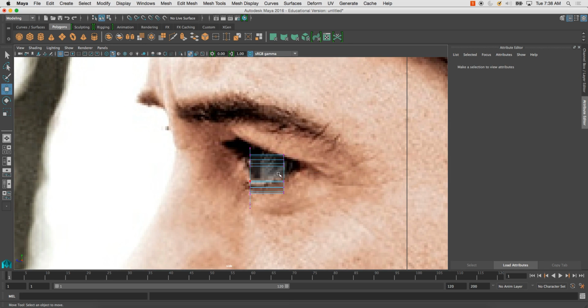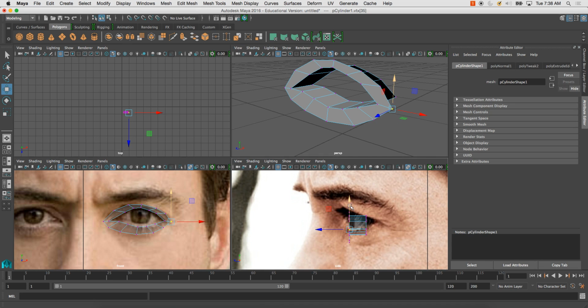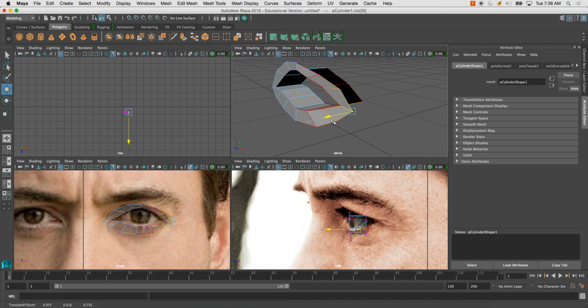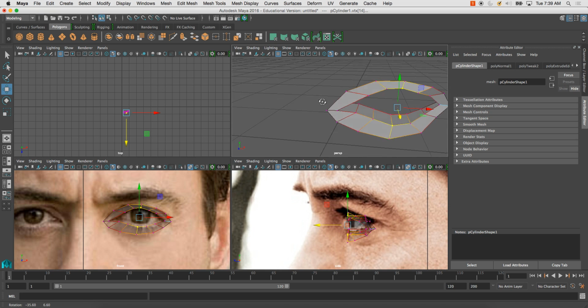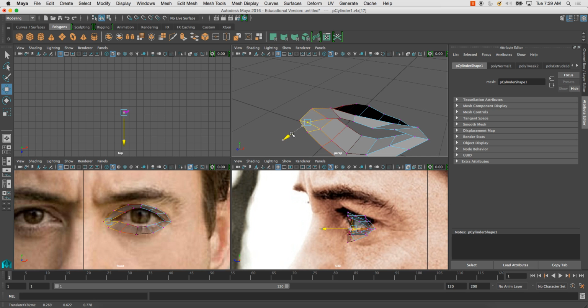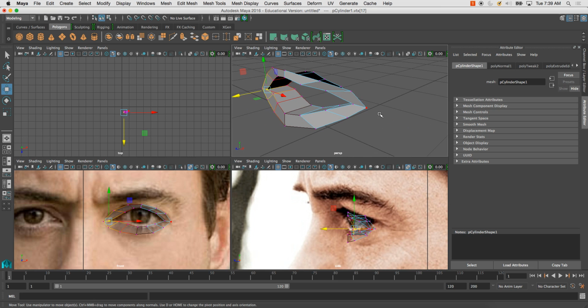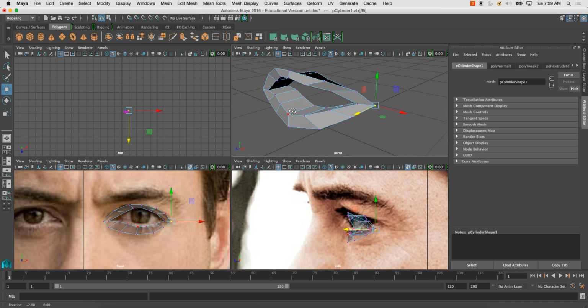So right here, I'm going to start by bringing down my brush, I'm going to turn on my soft select or brush tool, and I'm just going to adjust the size by holding B and left clicking left or right to adjust that size. And I'm going to start to just pull back, and here I'll probably just pull forward, and I'm referencing off my side references I select in my perspective, and this probably goes in slightly, and I get something that starts to shape out like an eye.